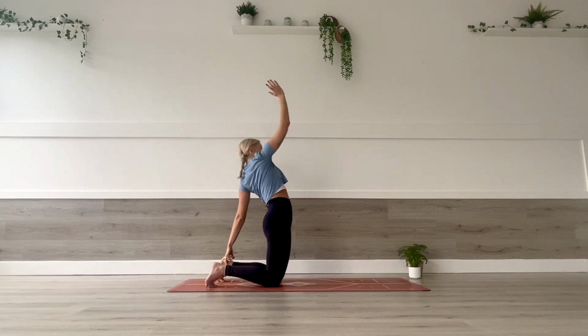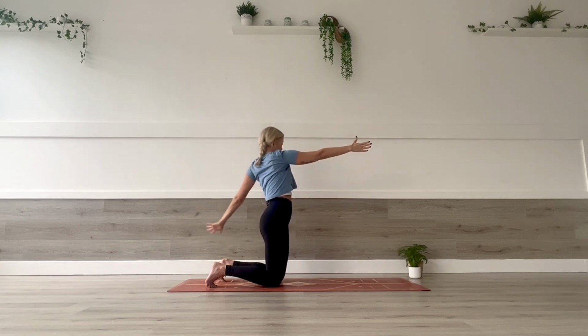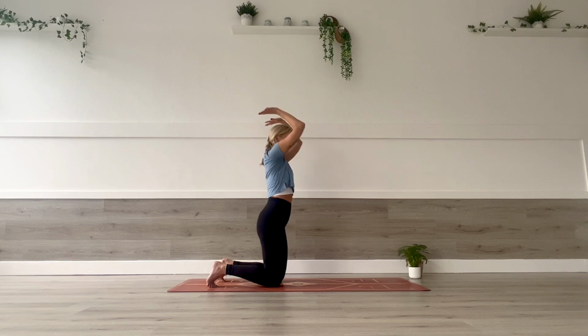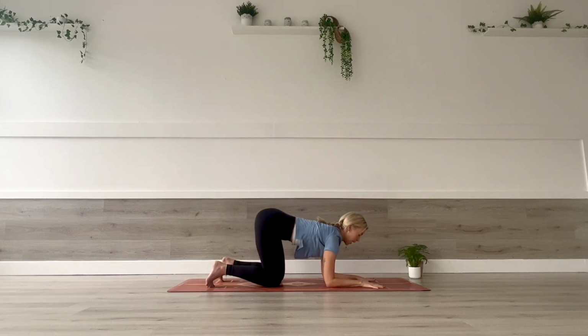And then inhale, bring it back through your twist. And then slowly sweep your left arm forward to meet the right. Inhale, final time, reach the arms up. And then this time, as you exhale, you're going to bring the hands and the forearms down towards the mat. So really feel into this grounding through fingertips, through base knuckles, through forearms.